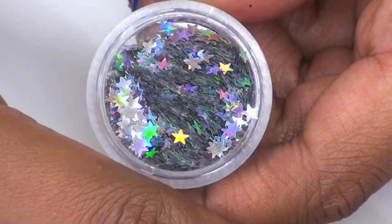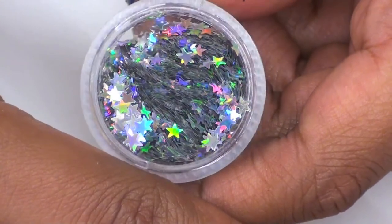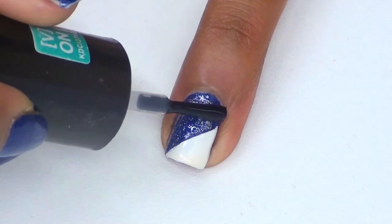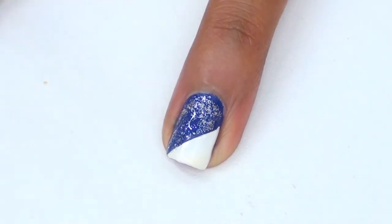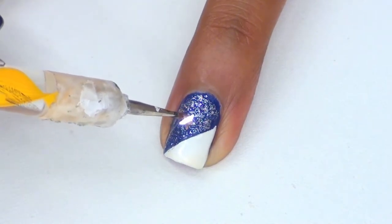Now to add some pizzazz — I have a pot full of tiny silver star-shaped glitter pieces. It's totally optional if you want to use this; you might have some nail polish that already has star-shaped glitter in it. If you do want to add some, put some clear top coat on top of your blue and silver area, then working quickly, add 3 to 4 stars.